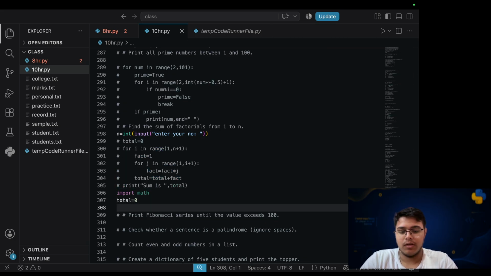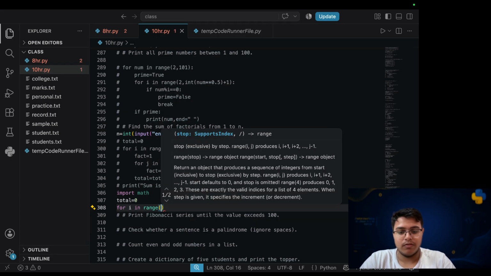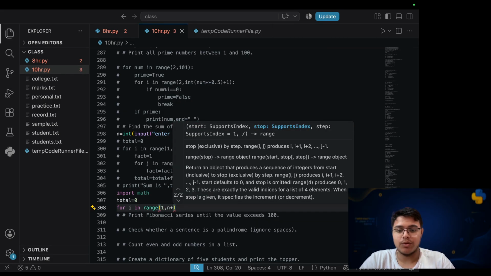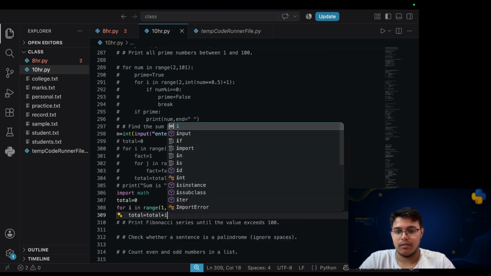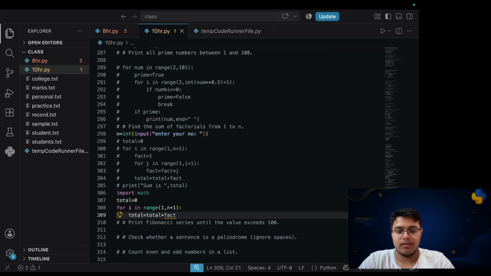Okay, and now for i in range 1 to n plus 1, because we want to add all the numbers, and total will be total plus math.factorial of i.